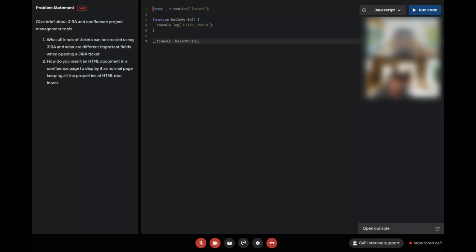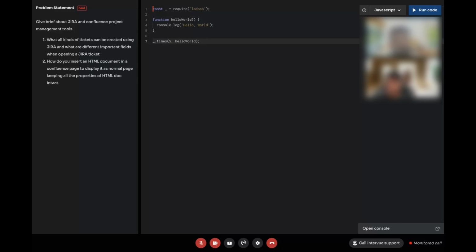Jira I have mostly used for verifying the requirements based on the requirement stories and features, creating the test cases, as well as updating the test status. The fields I update while creating the test cases are the test case description, what story it is linked to, what feature it is linked to, a couple of tags to identify what category of test case it is, as well as the priority of the test case. Feature and category, like whether it is a positive or negative test case.